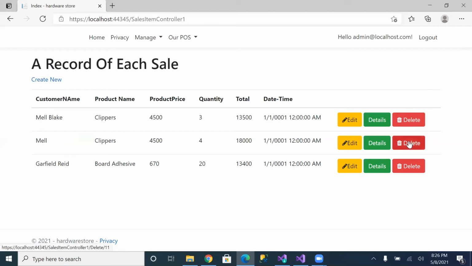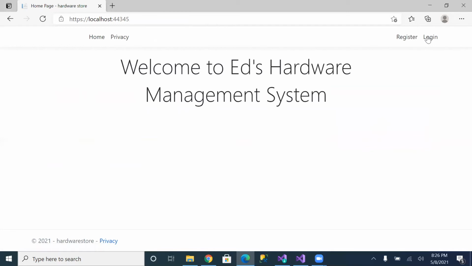Now we're going to log out of the system. Now, if another user came to log in within the system, they will not see the information that the admin can see. And now we'll show that.